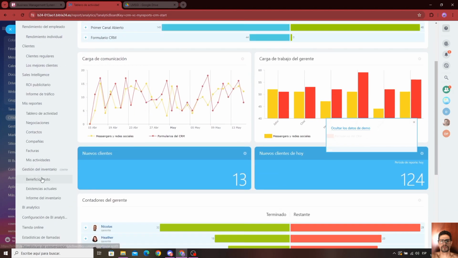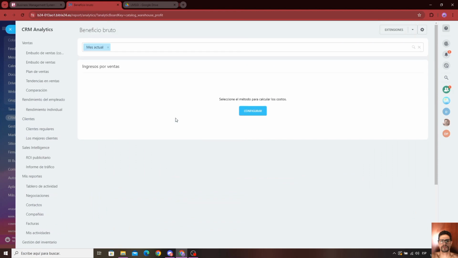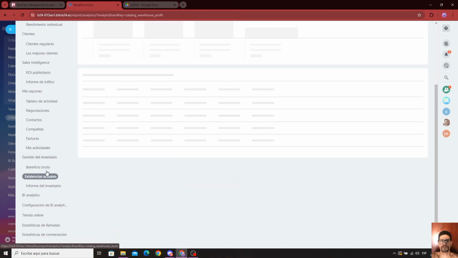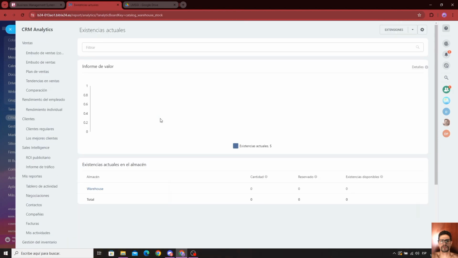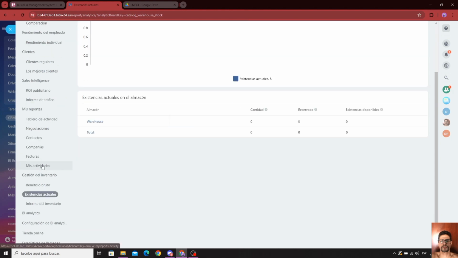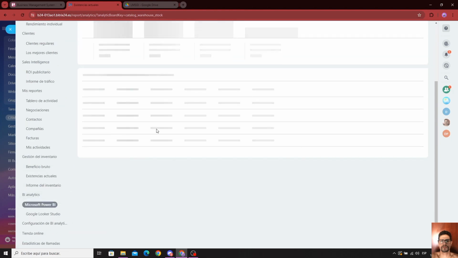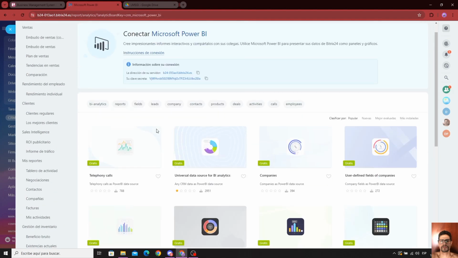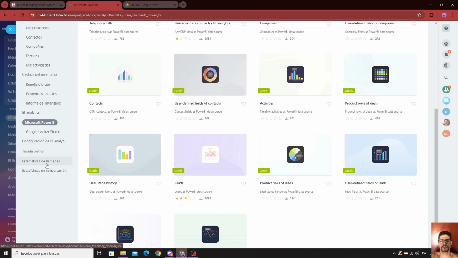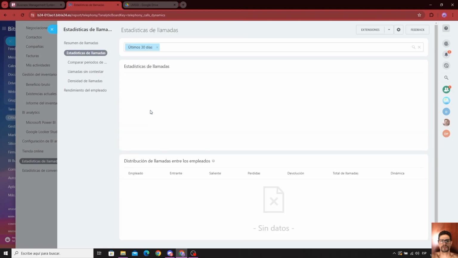Here we also have the ones that are related to the inventory, for example, but since there is no data within the system, there are no real values, but it shows that it would be making these reports constantly. And with that, we would be able to see all the reports that we need.